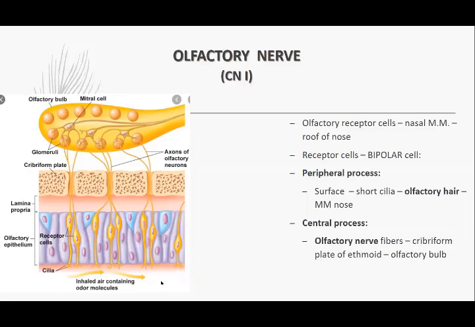When you smell something nice or bad or whatever, okay, a bad smell coming from a rotten egg, ये गंदे अंडे की स्मेल आपको आई, these olfactory hair या olfactory cilia, they get stimulated. Impulse is passed on through this peripheral process to the olfactory neuron, and from there it goes on to the axons. So the multiple axons arising from the cell bodies or receptor cell bodies, they collect together, form a nerve, olfactory nerve, that passes through the holes in the cribriform plate of the ethmoid bone. Okay?